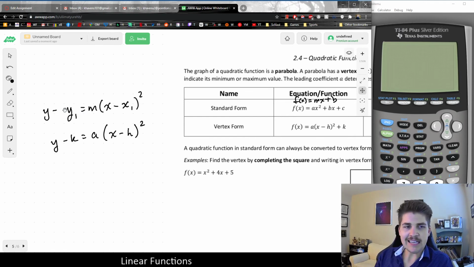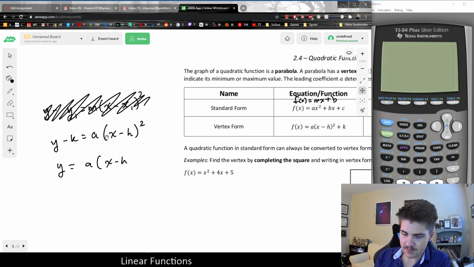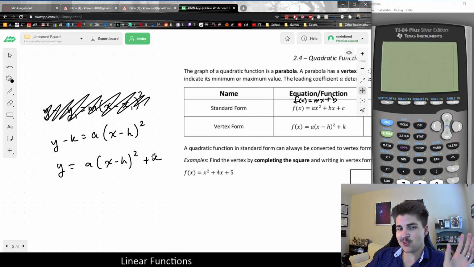And my point is, this is not a perfect comparison, but this is a way that you can remember the vertex form. And notice the only difference between it written as a function is, well, we could add k to the other side to solve for y. And if we solve for y, then we have it in function form. And all parabolas, well, not all parabolas, all vertical parabolas are functions. If you change the location of the square to the y, it would actually change the orientation of the parabola to be horizontal, which would not be a function.